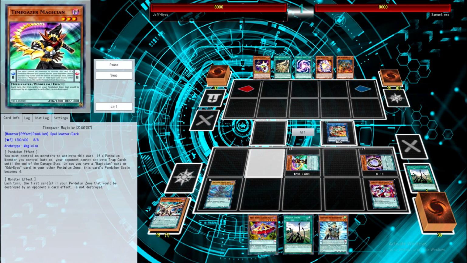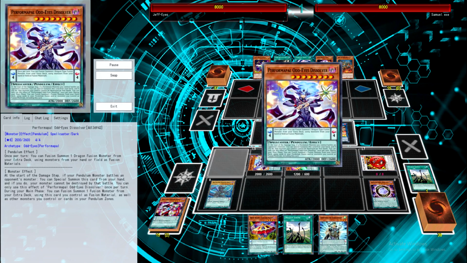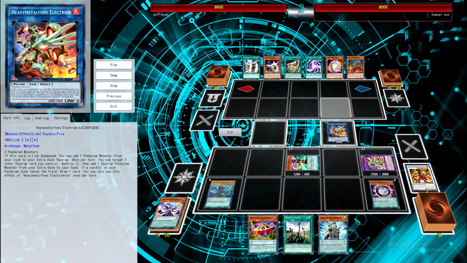He's going to start off by Pendulum summoning for 2 this time, destroying him for a Vortex, triggering his Odd Eyes Arc Pendulum Dragon, and then being able to special summon Dissolver. He's going to go ahead and make that Vortex Dragon and pass his turn. And pausing again, this might not seem like the best of hands. I probably would have made the Zephyr Metaltron.